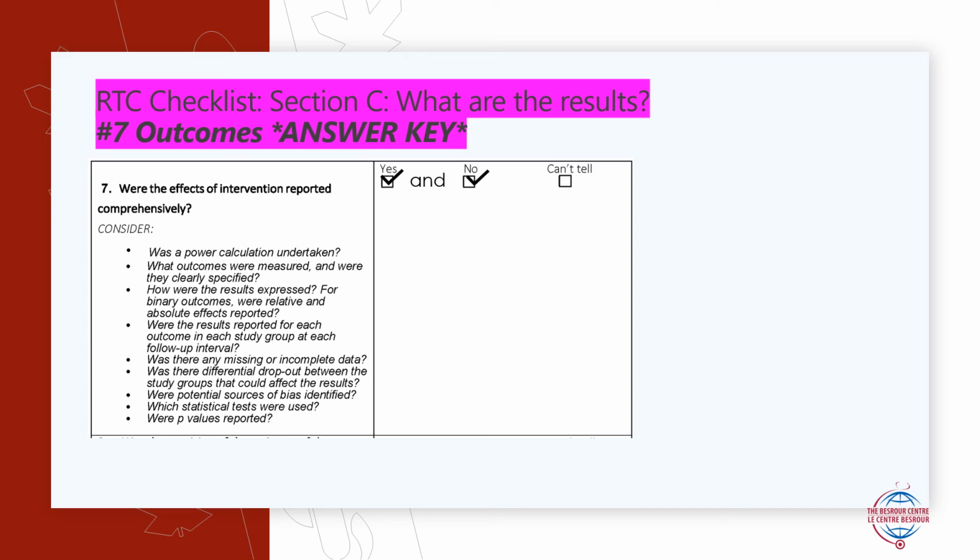So the answer to this question for our study is a little bit complicated. It's yes and no. I think it's mostly yes, but there are a few concerns or a few limitations. So let's go through these points one by one in order that they're listed here on the slide. The authors did do an a priori power estimate. They wanted their power to be 90% and developed their study protocol based on that.